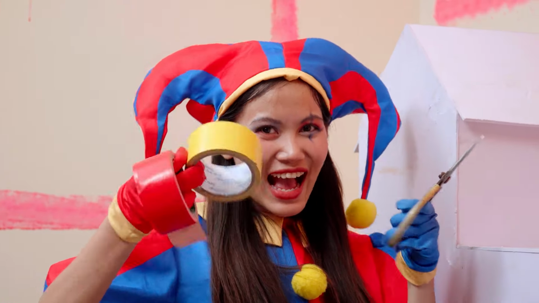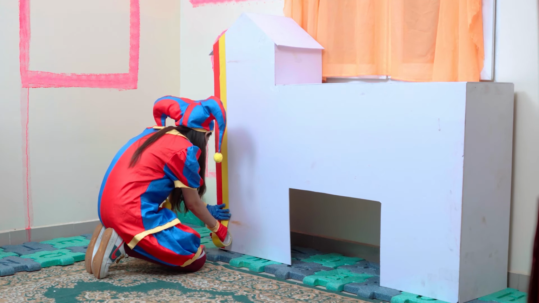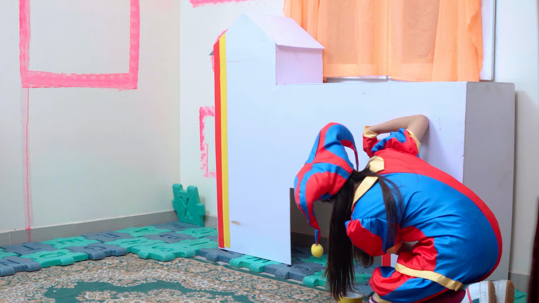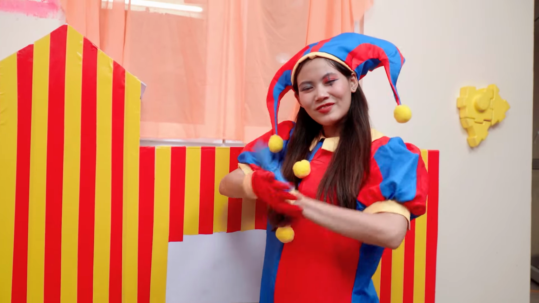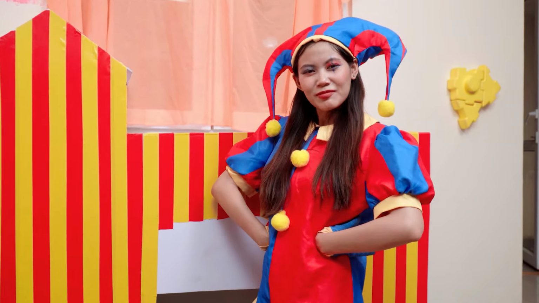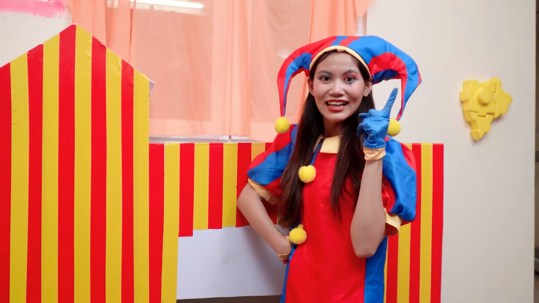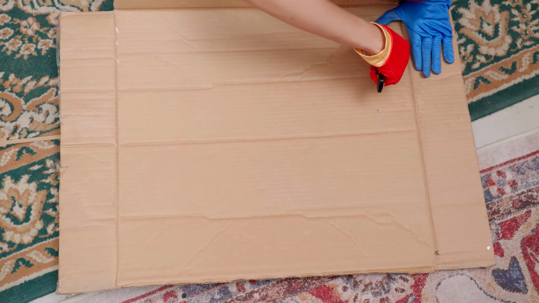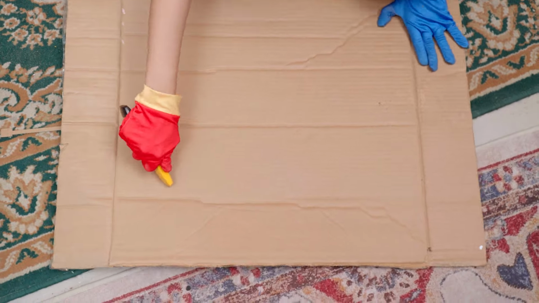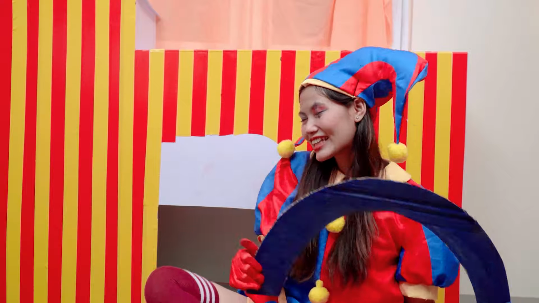Look what I have here. Let's stick red and yellow duct tape on the walls. Then we'll have a beautiful wall. What else? I remember now. Wait a moment. Let's see what we can do with this cardboard. Cut it into an arch shape. There, we have a beautiful arch doorway.